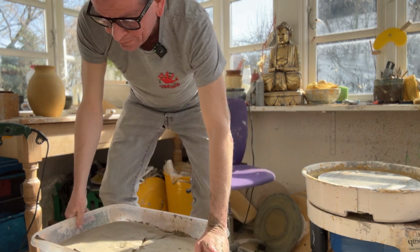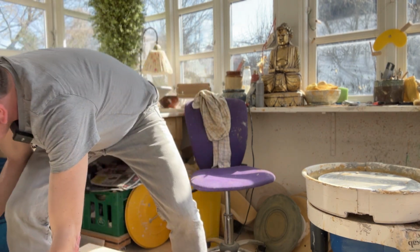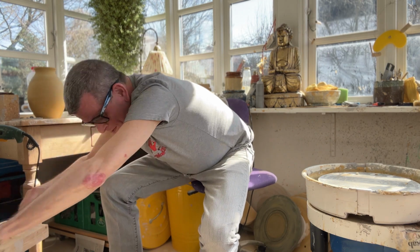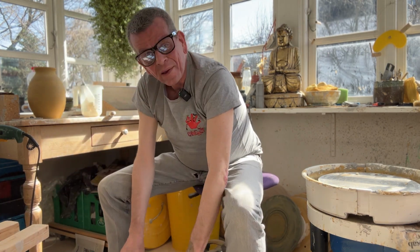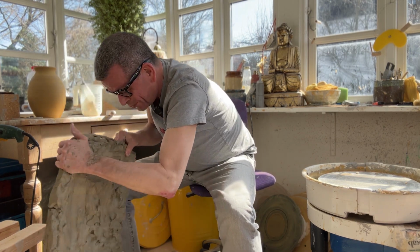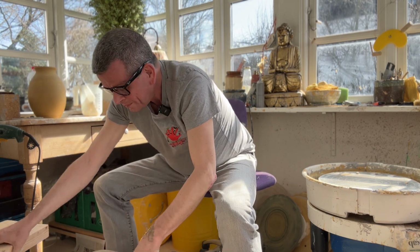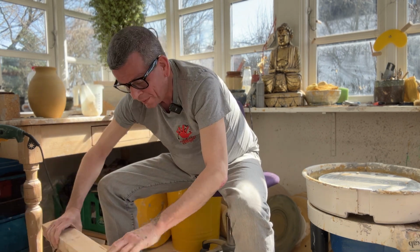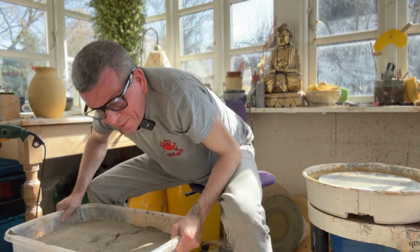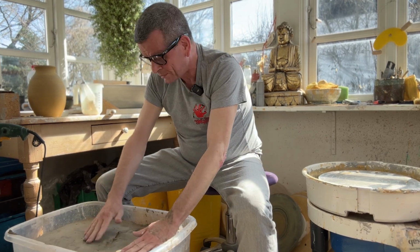So that was the upper one. I'm going to do the same thing to the other one. Yeah, that feels almost the same. So I can easily turn this around like that. I'm going to put it back and leave it here for another couple of days, and then we're going to wedge it.